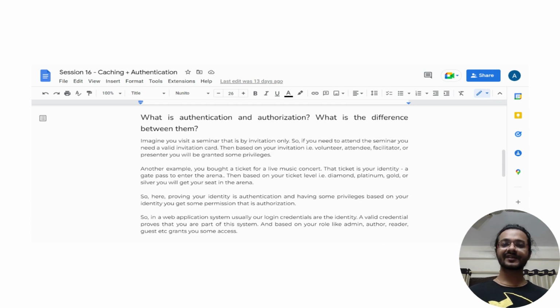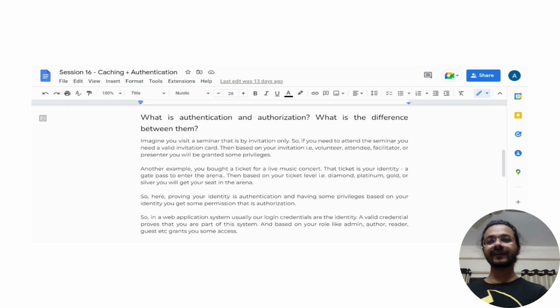The presenter is the one presenting the seminar, and the facilitator is the one facilitating, like he is providing some additional tool or some additional feature to the main presenter. We can say he is supporting. Facilitator means he's supporting the main presenter. Or we are just attending, we are the audience, or we are the organizer, we are the volunteers.